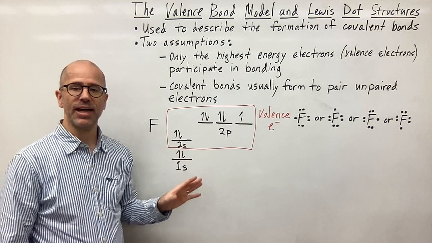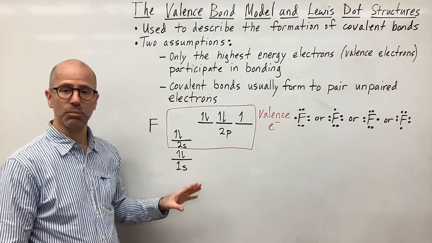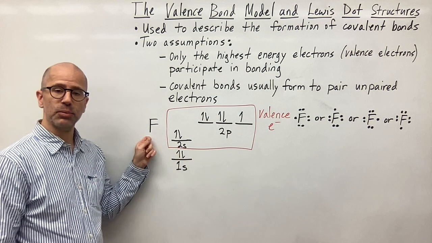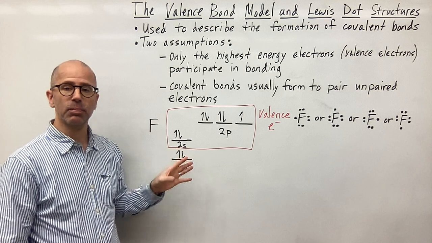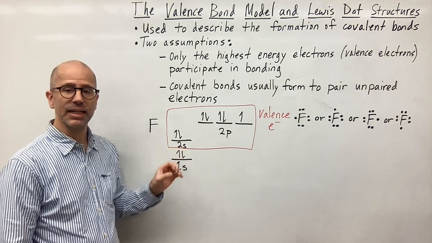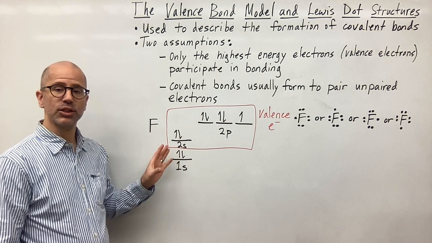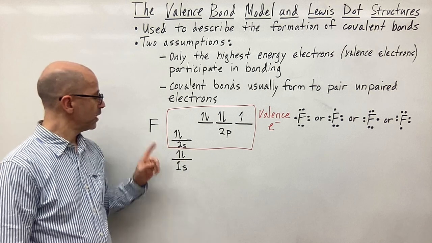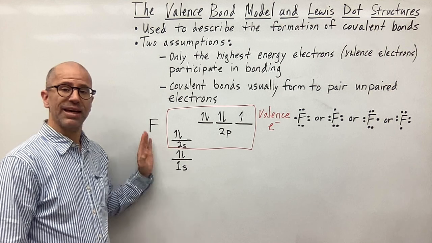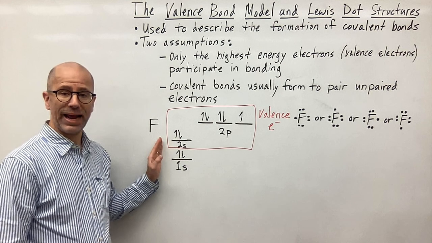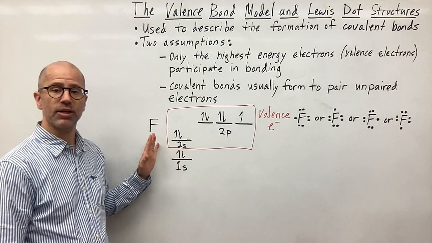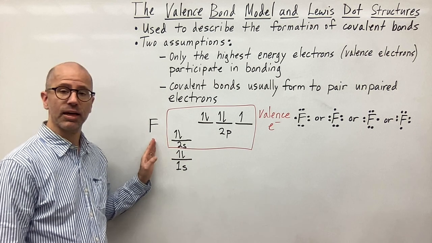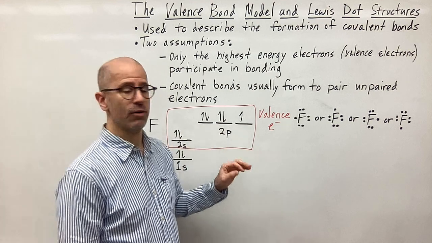So we can represent that as what is called a Lewis dot symbol. The Lewis dot symbol is where you take the symbol of the element and you put dots around it. The dots represent the valence electrons in the atom. So the number of dots should correspond to the number of valence electrons in your atom. Since fluorine is in group 7, and the group number in your A groups corresponds to the number of valence electrons in your atom, you should have 7 valence electrons. So we're going to have 7 dots around our fluorine.